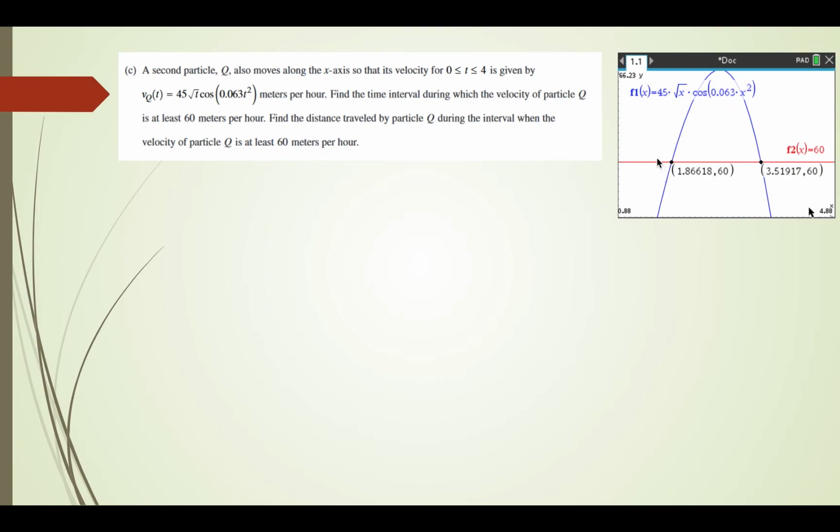Learn how to use the Analyze Function feature. You will go to Menu, Analyze Function, Intersect to figure out where these intersect. You have to click to the left of this point and click to the right of this point, and then this point will appear. If you haven't changed the settings on your calculator, you're likely only going to get 1.8 or 1.86 showing up here. And we know on the AP Calculus test, we need more decimal places than that.